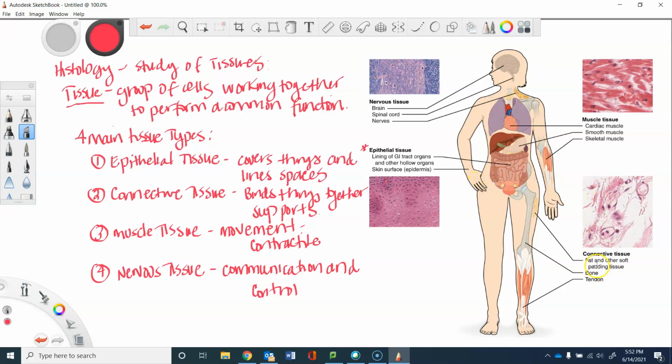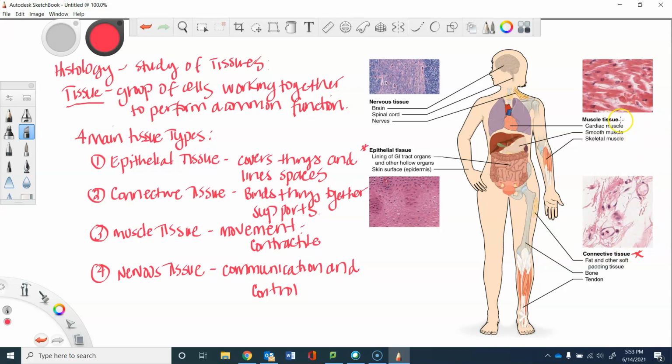Over here we have connective tissue, and connective tissue includes things like fat. Bone is a connective tissue. And then there's connective tissue that holds together muscles, ligaments, tendons and things like that. So connective tissue is the most prominent, the most numerous tissue in the body. And there are going to be the subtypes of connective tissue, and then the subtypes of those subtypes. So it is a big category there.